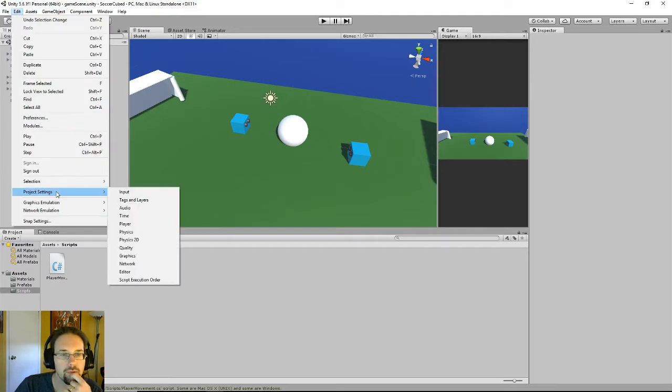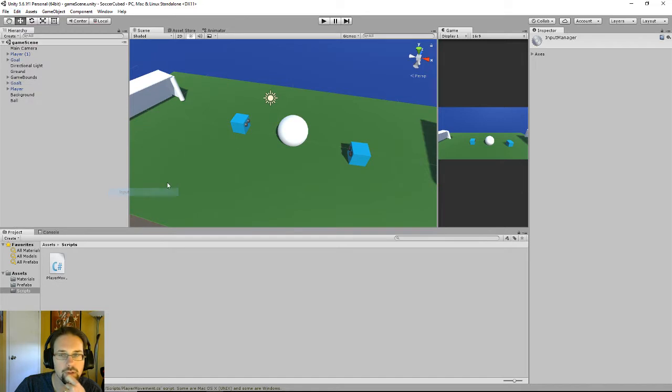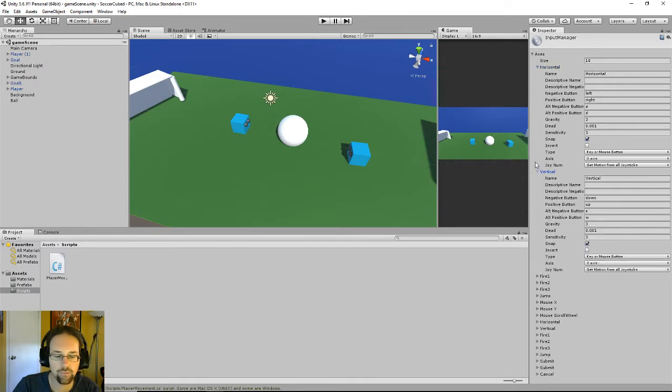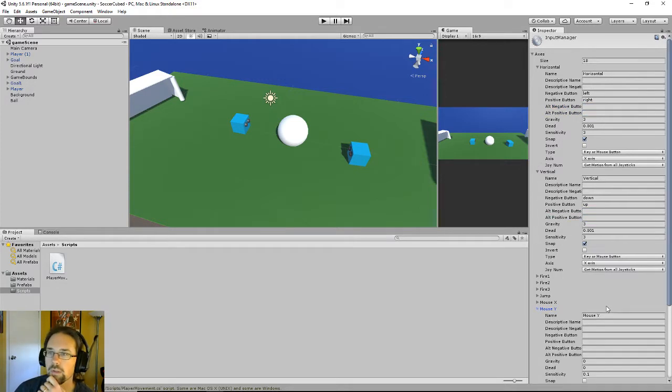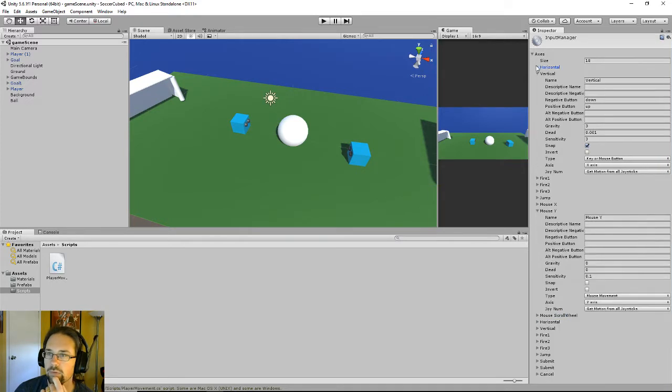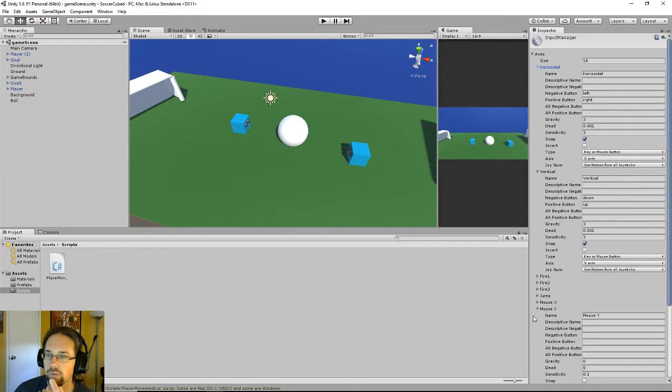because I was going to do this the crappy way, right? Project settings, input, axes, and I have our horizontal and vertical already, right? So horizontal and vertical are already set up to be WASD, up, down, left, and right. Also the joypad on our mouse stick, right? But left and right, up, down, I'm going to get rid of these alts here. So A and D. S and W are going to go. So now I have horizontal and vertical.